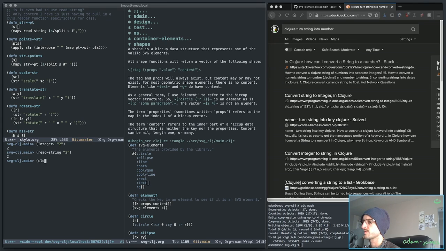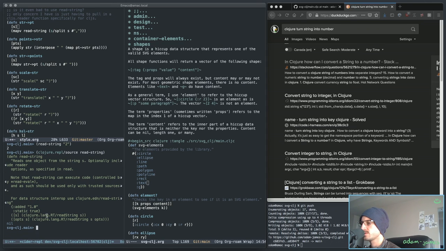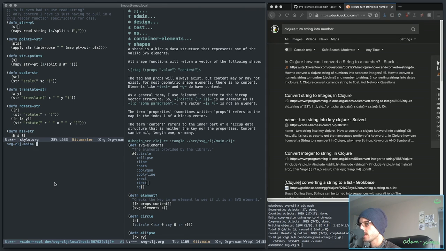I mean, clojure.repl/source read string. Yeah. Well, let's do, let's see.